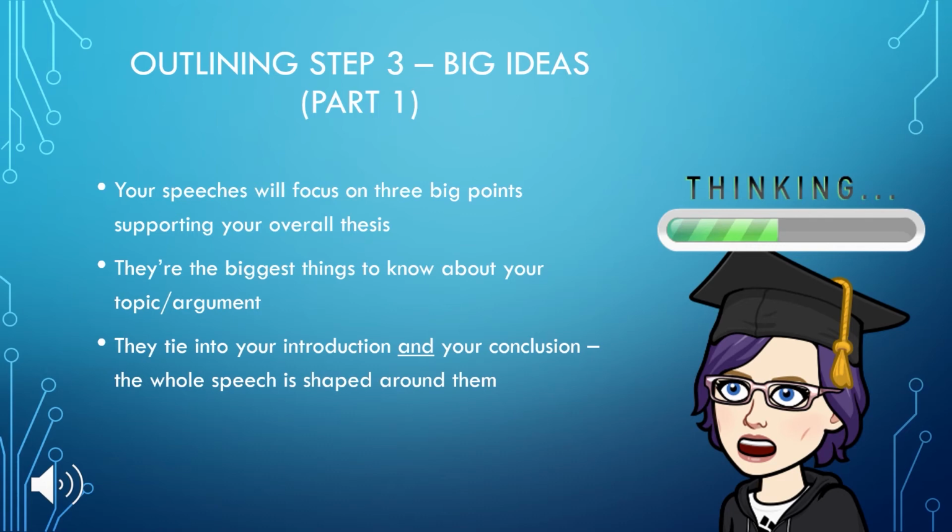That bit of information would be good as a supporting fact for a big idea, but not the big idea itself. Note, I put this step before we write about almost anything else down on our outline. That's because the whole speech is shaped around the presentation of these ideas. You'll need them sorted out in order to write your introduction and your conclusion. They're tied directly into both aspects of your speech. To give an example of how to find the big ideas from your topic, I've put together a sample thesis and some sample big ideas on the next slide.